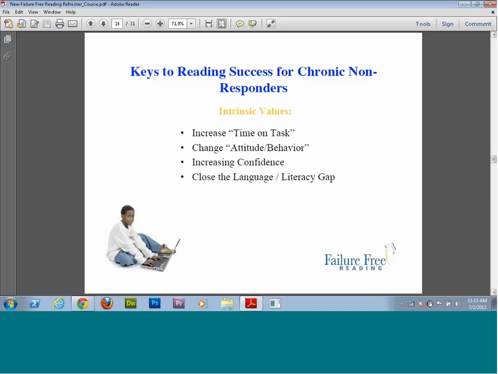And lastly, we want to close the language and literacy gap. And one of the first things that we can do in order to make that happen is to develop that base of vocabulary, build that background knowledge, and help students relate to vocabulary. And then we want to expand their reading volume rate. We want to help expose them to larger amounts of text, give them the confidence that they can read those larger passages. And those are steps that we can take in order to bridge that gap.